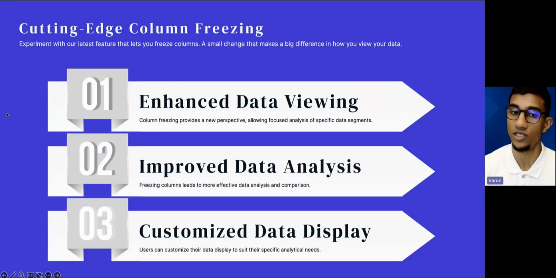Cutting edge column freezing. This is an exciting feature release for me because we have experimented with our column freezing. The cutting edge column freezing is, what can I say, an experimental feature that we have introduced. A small change that makes a big difference in how you view your data. All right, so let's go to our software and I'll show it to you.